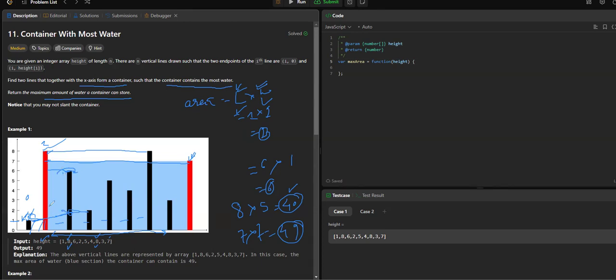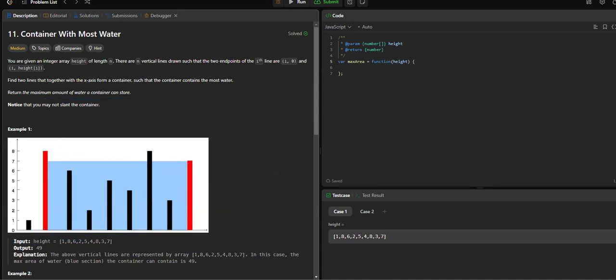The second thing could be, let's say we want to keep the width and length at the maximum. So we can start from this far end and this far end. Then we know that our width is maximum. And now our goal should be to find the maximum area by shrinking the pointers one by one, and then try to find the maximum area. That can also help. So let's try to see how this can be done in the bigger picture.